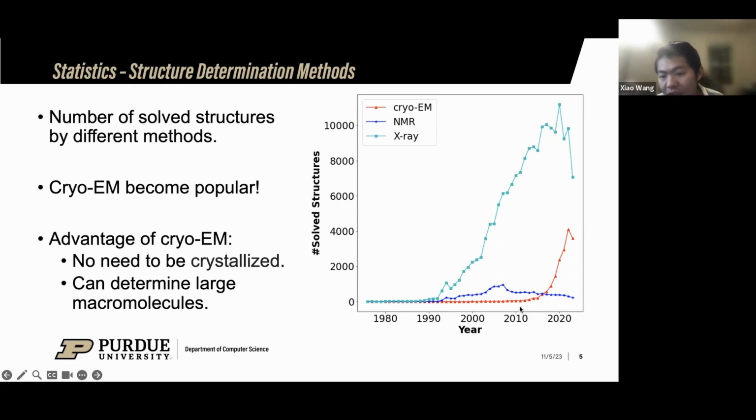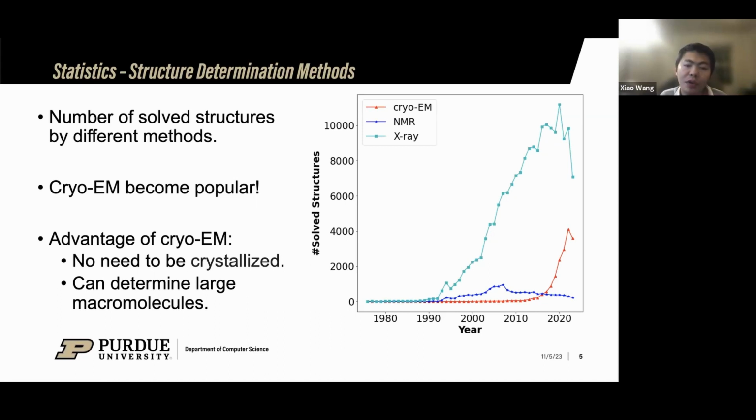As you can see, cryo-EM structures grow exponentially compared to other tools. In 2010, very few structures were determined by cryo-EM. Well, in 2020, almost half of the structures are determined by cryo-EM. That's to say, cryo-EM is becoming more and more popular. Compared to other technologies, there are at least 2 advantages of cryo-EM.